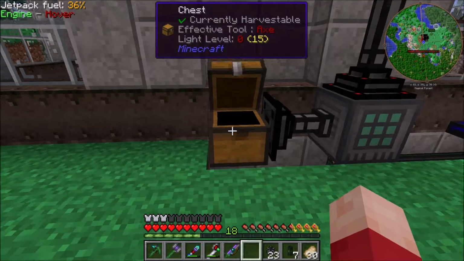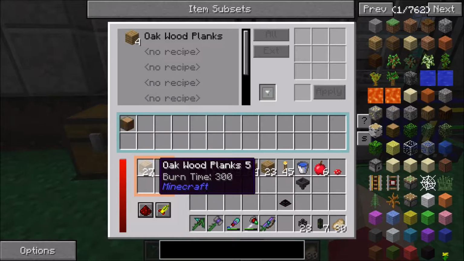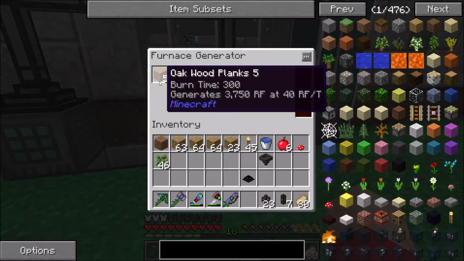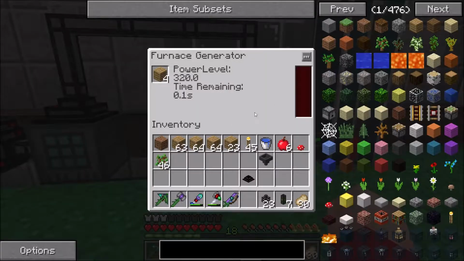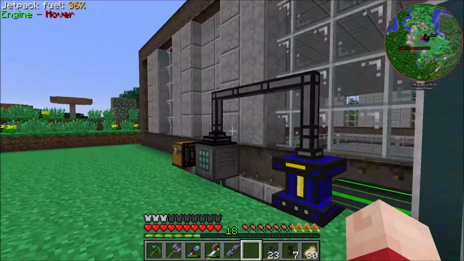So we put it in here. It's coming into here. It's crafting us oak wood planks, and yes, it is pulling from it. So this is getting fuel. It is getting oak wood. It's coming in, this is burning it for fuel, and this is filling the capacitor. Yes, this is totally a thing.